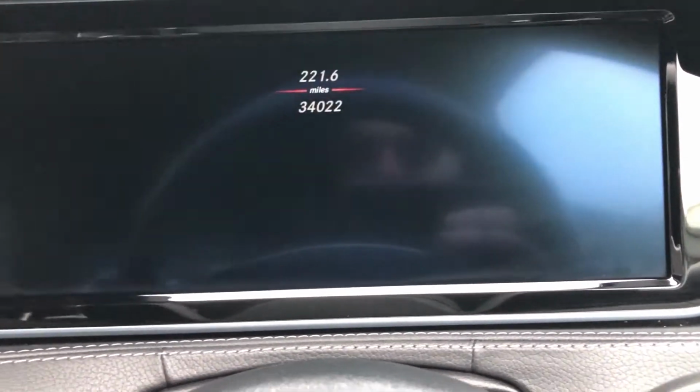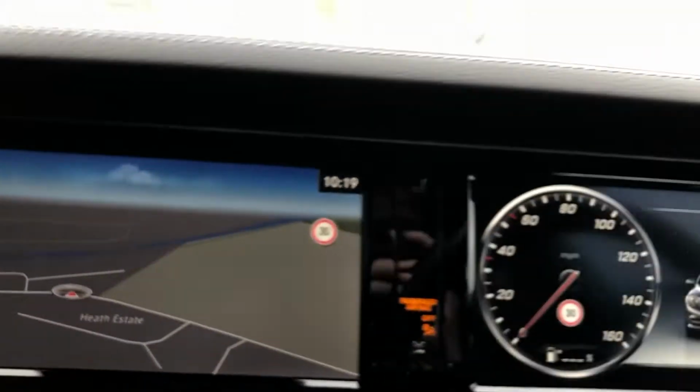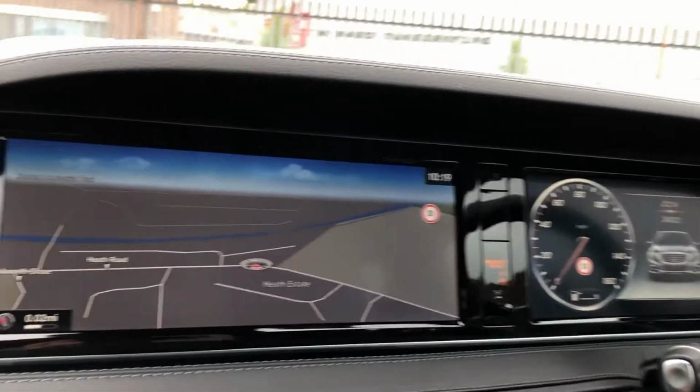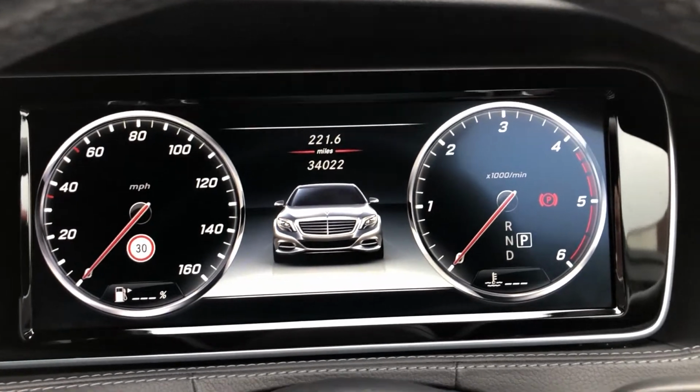So much has changed about the Mercedes-Benz media system in recent years, and that is because they've gone away from the ideology of having just two standard clocks. What they've done is they've made this digital dash that you can see sweeps all the way across, and what they've also done by doing that is they've changed the game. For me, best dash layout done, period, no argument.